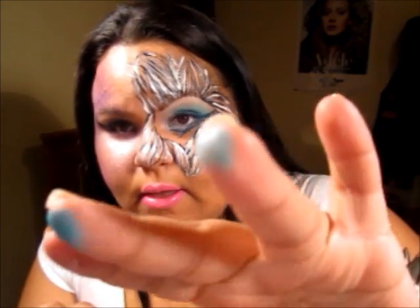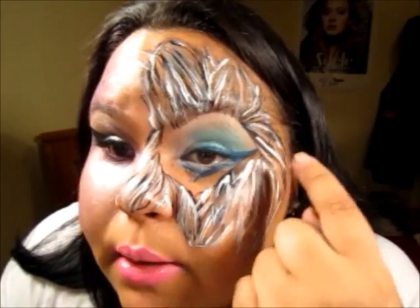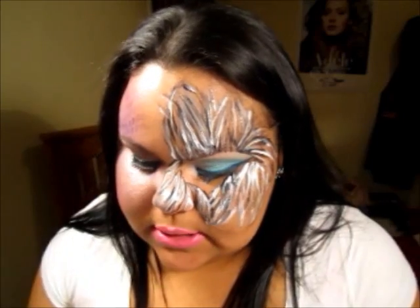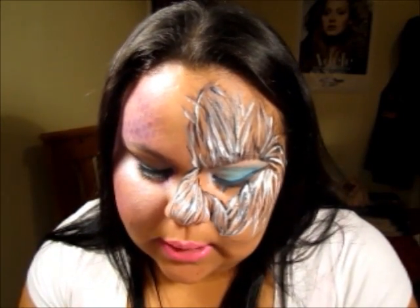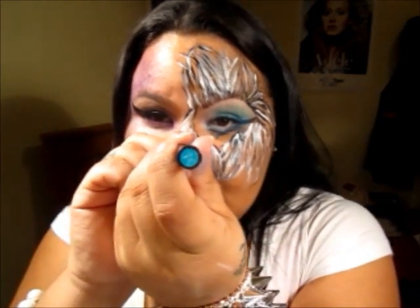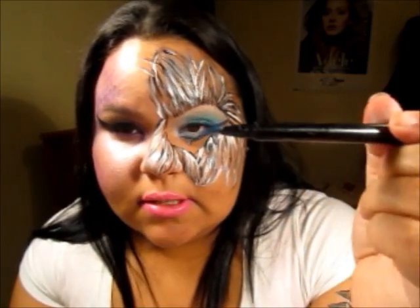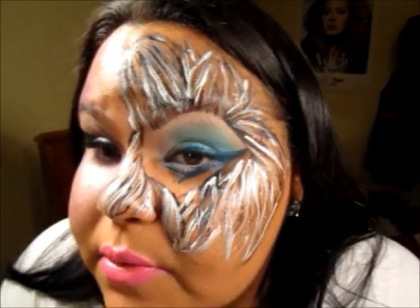The liner that I used was by e.l.f. It's a liquid liner, and it's called Teal. And that's pretty much how it looks. I haven't seen this at Target. I did end up ordering this online. So it's just a blue liner. And that's pretty much it for the look.